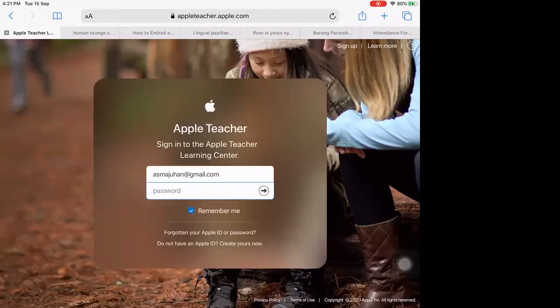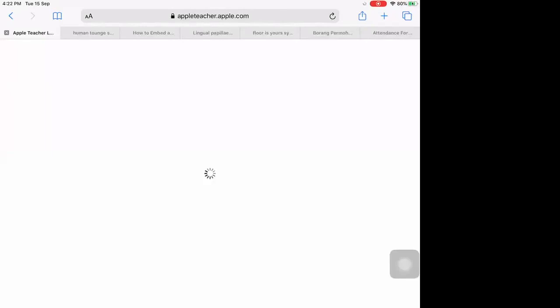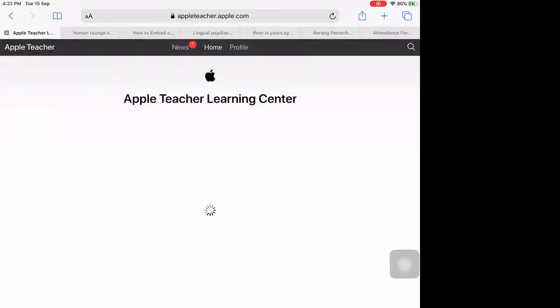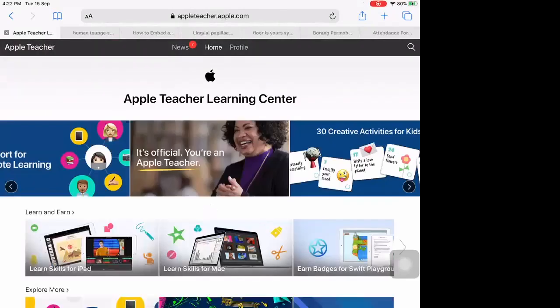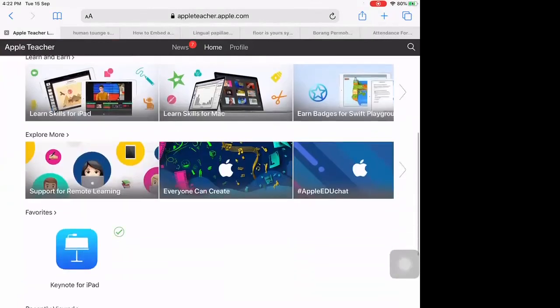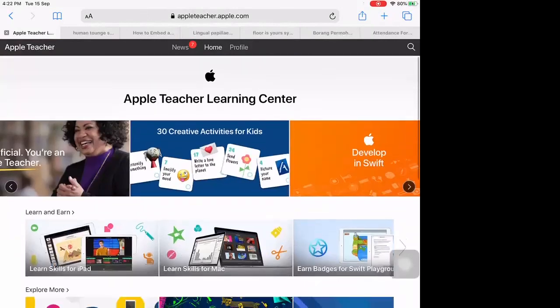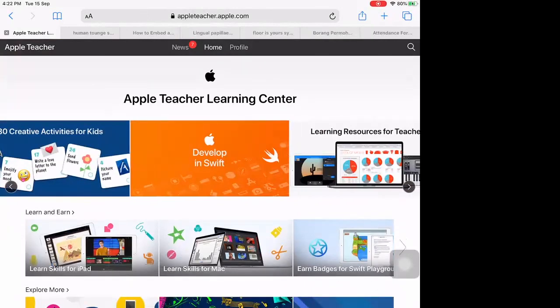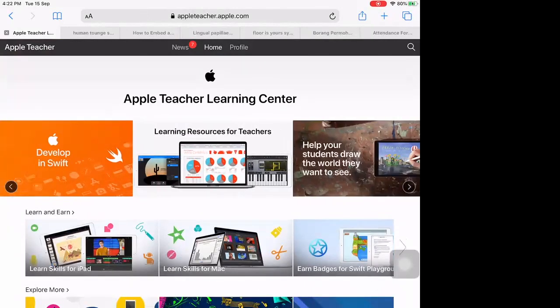Okay, better not. Let me just, okay, I have Touch ID, luckily. So in this website, you'll see a lot of resources that you can explore and find things that might be useful for you.